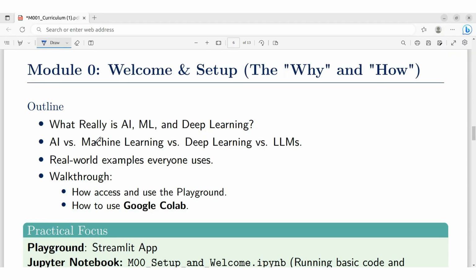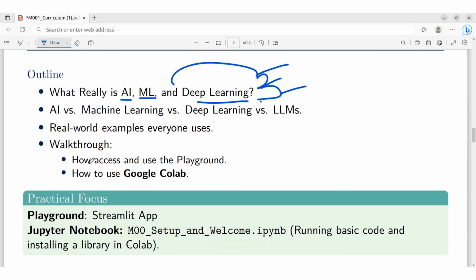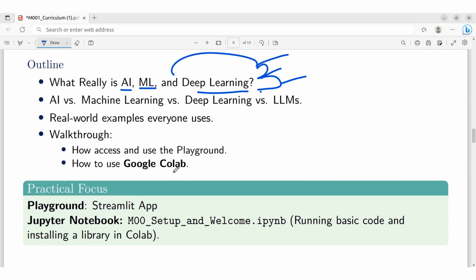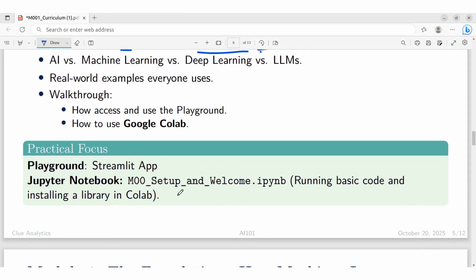So we begin with a basic understanding of what is AI, artificial intelligence, what is machine learning, and also deep learning, and what is the relationship between these concepts, what relates them, and also some real world examples. We'll also provide a walkthrough in terms of how to use the playground and also the Google Colab that will be used as a support.